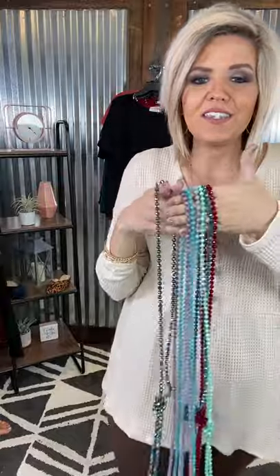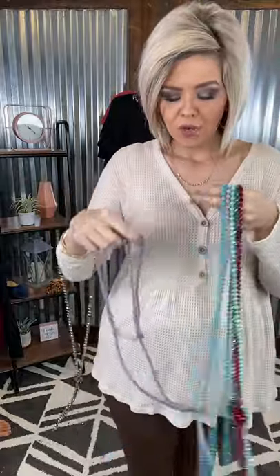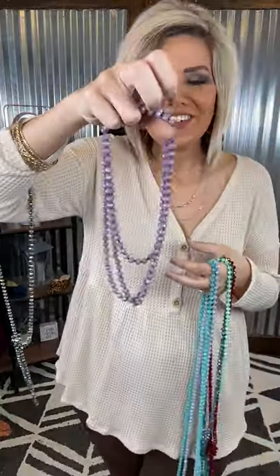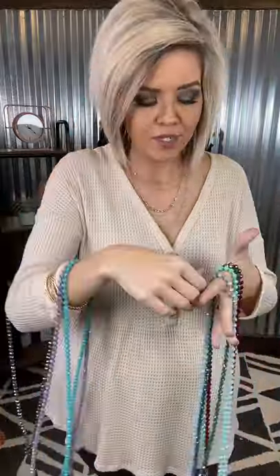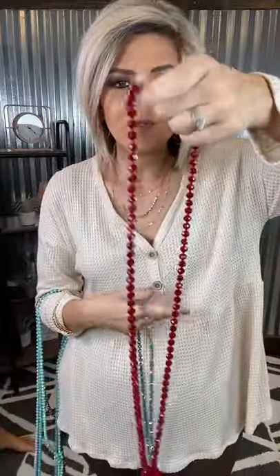We have essential beaded necklaces for a little bling to your outfit. They come in some gorgeous colors — I love the mermaid one, it's one of my favorites and it looks gorgeous on all the things. These are very versatile: you can rock them with a knot, or loop them once or even go for a third loop. I love this iridescent purple color, this gorgeous blue, your gray, and then a beautiful shimmer color and your crimson. It really pops on all your outfits.